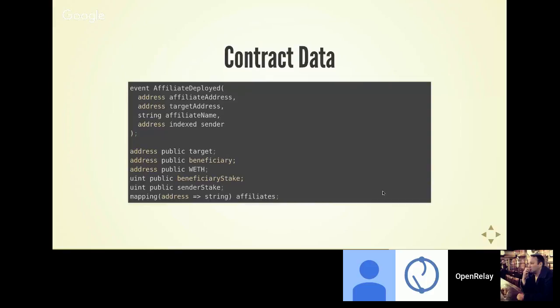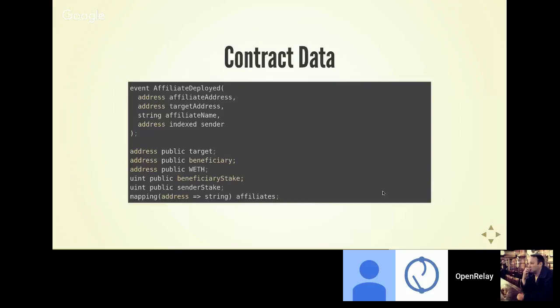If they wanted to, instead of looking up an affiliate at runtime when they've just seen a fee recipient contract come through, they could monitor our affiliate deployed events and keep that in their database on a proactive basis. So as soon as an affiliate gets registered, the event gets emitted, provides the affiliate address and the affiliate name. They put that into their database, and then they can report it as soon as the first thing comes through without having to do anything once they've seen an order.